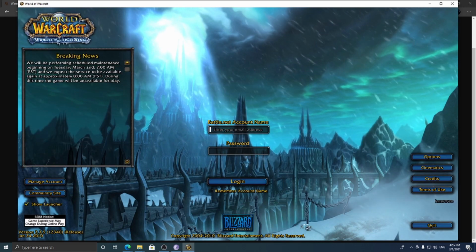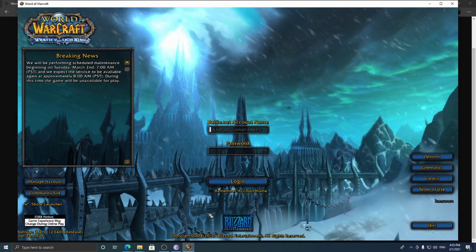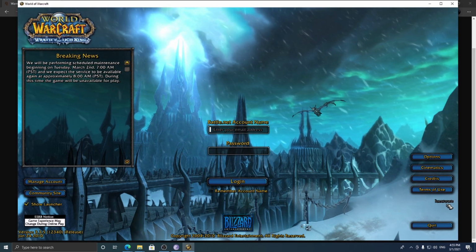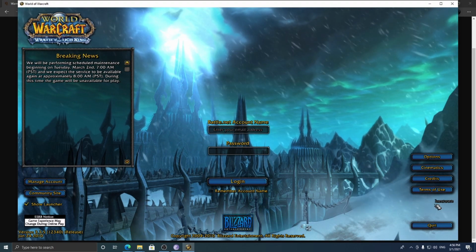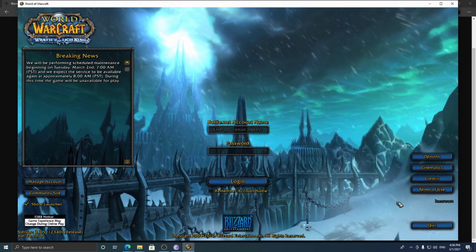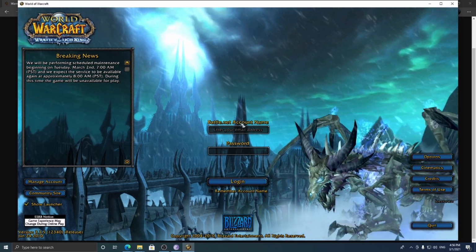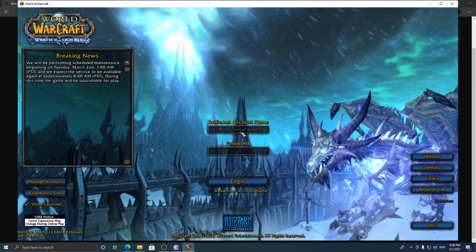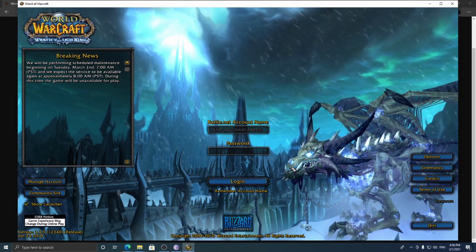Looks like once it launches, and here you go. This is how it looks, and all you have to do is check and make sure you have this as an option here, either Icecrown, Lordaeron, or whatnot. So that way you'll be able to make sure that you'll be in the right server. All right, so I guess that will be it.